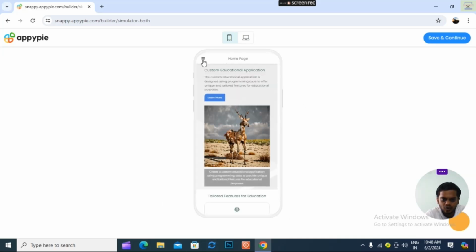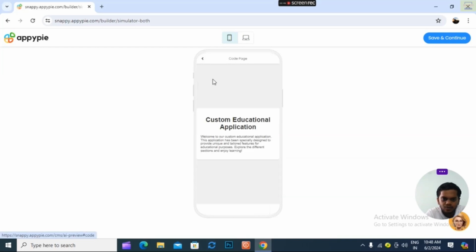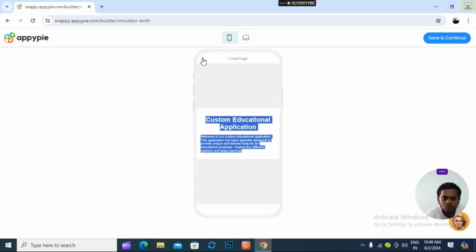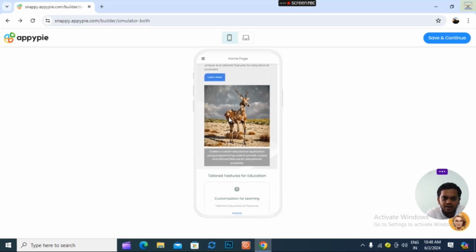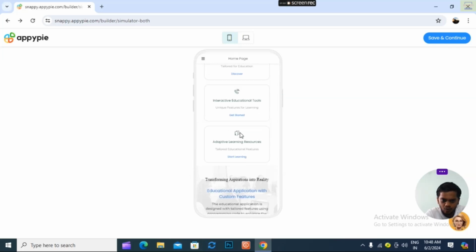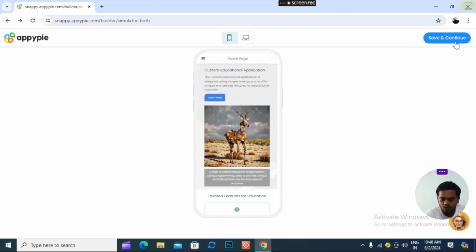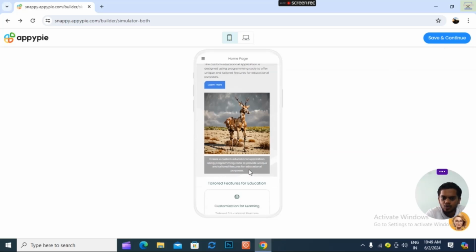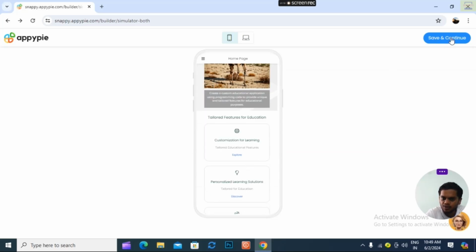You see here, it is first of all the home page and create pages. Suppose you want to create a page, you can create pages from here also, customize pages also. Okay, then you see here your application opens like this. You can add text also over here. You can write your thoughts or images, you can add a photo up here. Then you have the save and continue option here. So after you save and continue, your application will be ready within minutes. Okay, or you can also add certain features after the save and continue option.